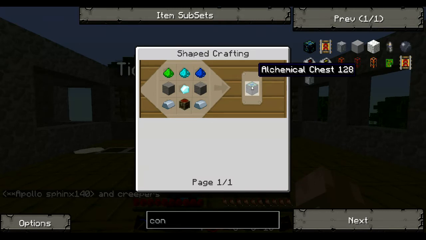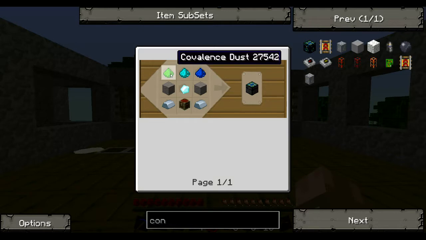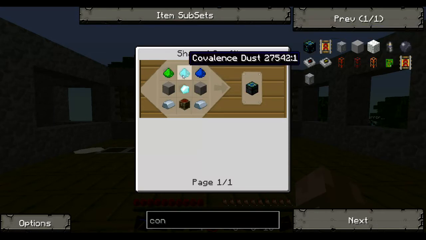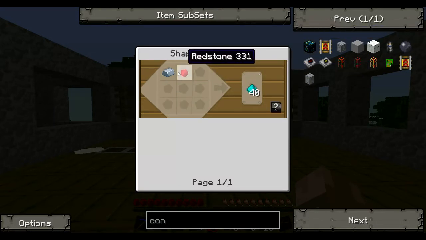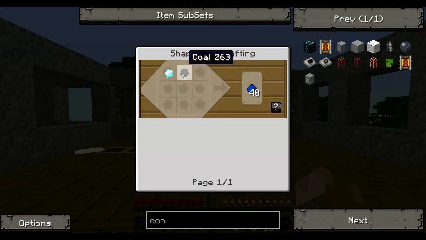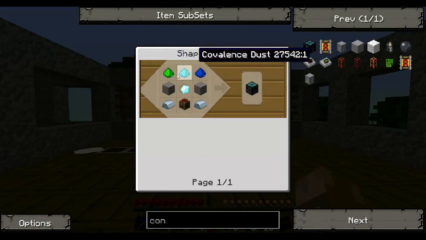alchemical chest, which is like a really big chest, I need covalent dust of all varieties. Stone, diamond, a chest, and 2 iron. So we've got the bottom 6 things there, haven't we? Hold on, let me just stop recording for a second. So we need the covalence dust, which is cobblestone and a charcoal. We need the next covalence dust, which is turquoise, which is redstone and an iron ingot. And the last one is the blue covalence dust, which requires coal and a diamond. And that means that we'll have the alchemical chest, which is this.